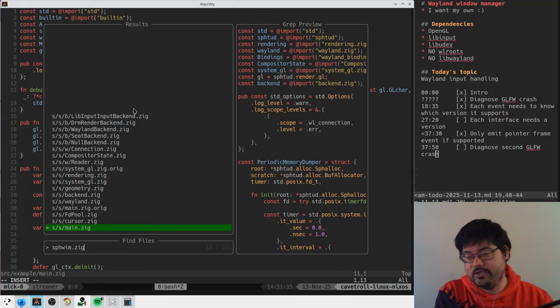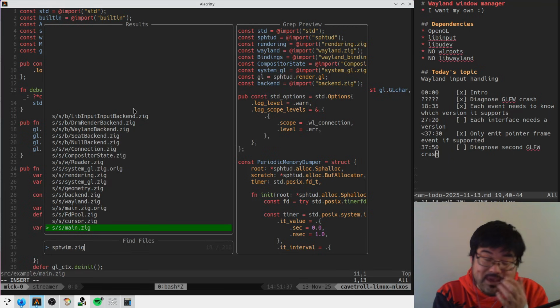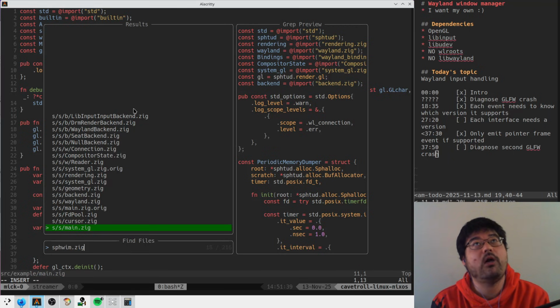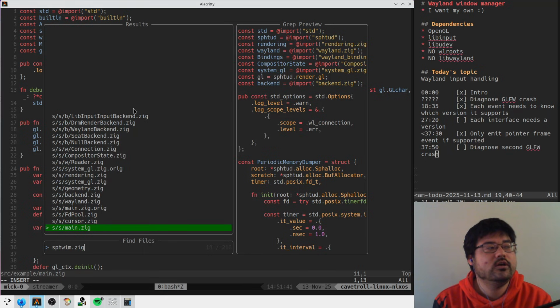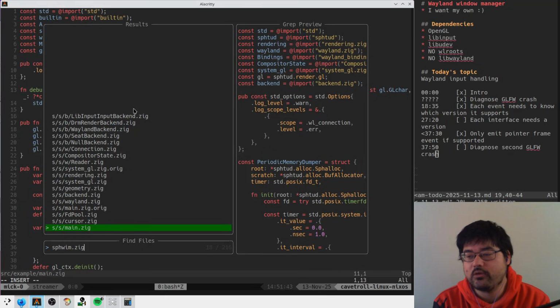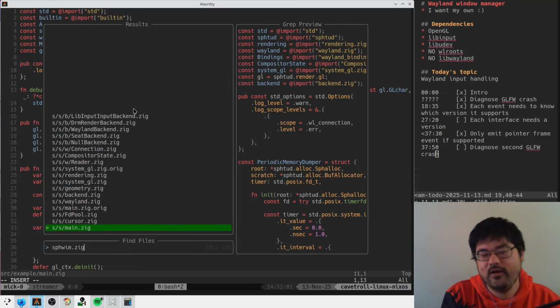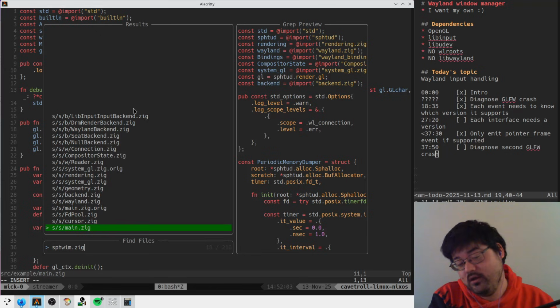Could the version check be done inside the generated interface? Maybe, but my problem with that is it clobbers the request meaning. If I say send frame, I think it's confusing if we don't send the frame just because the version isn't there. You know what I mean? I don't know if the meaning should change based off of the interface version. That's why I'm hesitant to do that. But it's a possibility for sure.